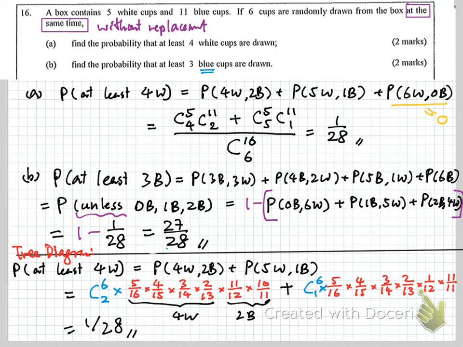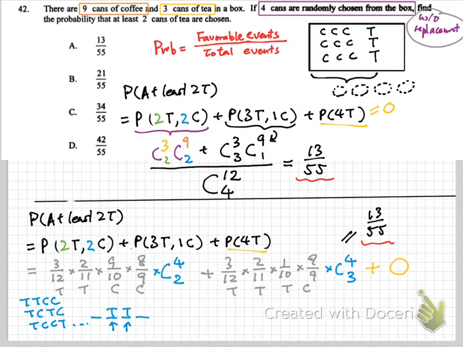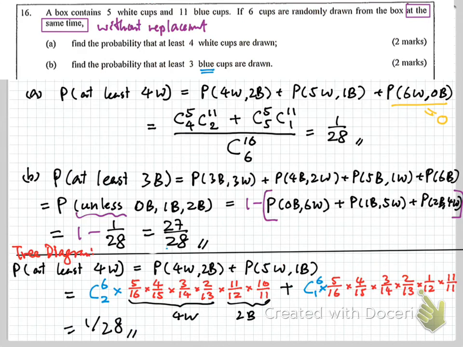So, well, try to compare these two questions. They're almost the same, only that the second one is numerically more complicated. But I did it with nCr, nPr, the counting approach. We count the favorable outcomes, divide by the total outcomes. And then on the bottom of the page, I did it again with the tree diagram approach.